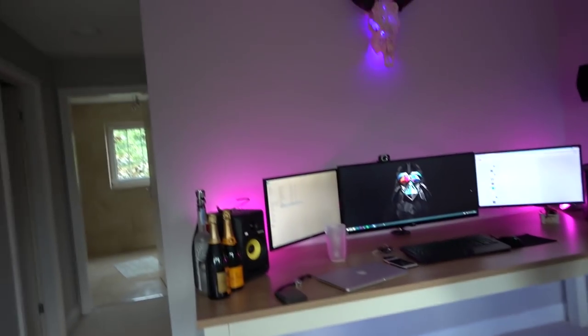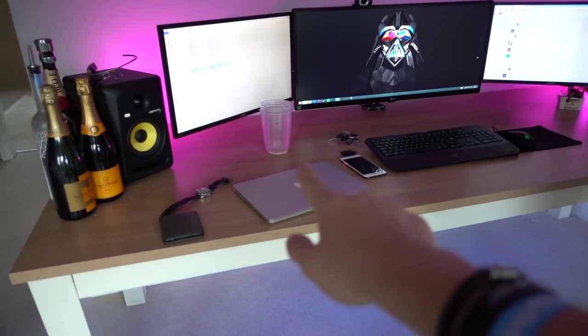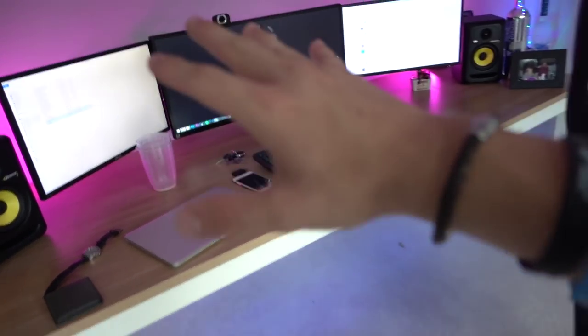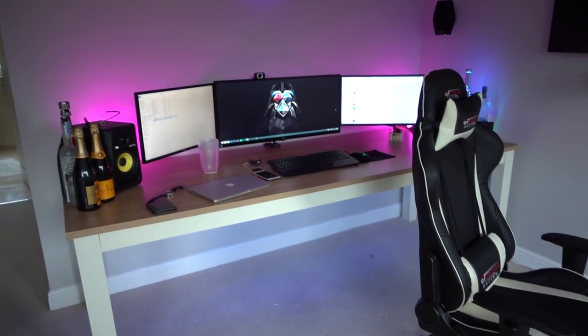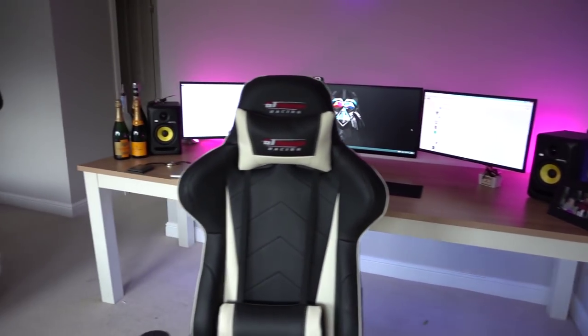As you can see, the desk from the front is pretty cable-less. Obviously it's a bit messy — I've been to the gym, got a protein shake there, my keys — but there are no visible cables from any reasonable viewing angle when you are working at this setup. With cable management, you need to realise that cables are a thing. If you want a setup, there's going to be cables — you're never going to get rid of them. The best thing you can do is hide them, and I'm going to show you my tips on how to do that.